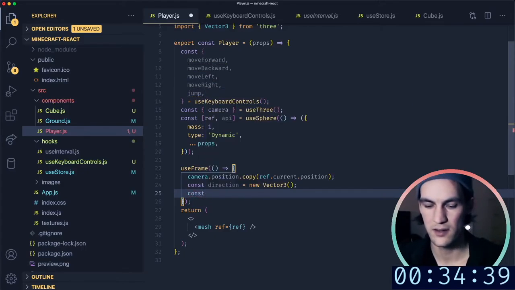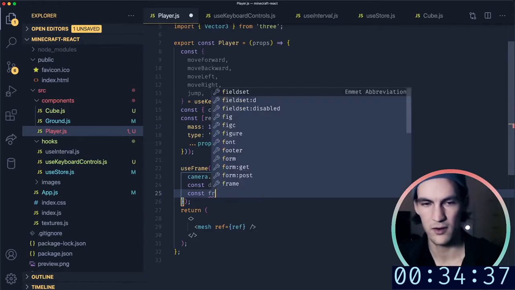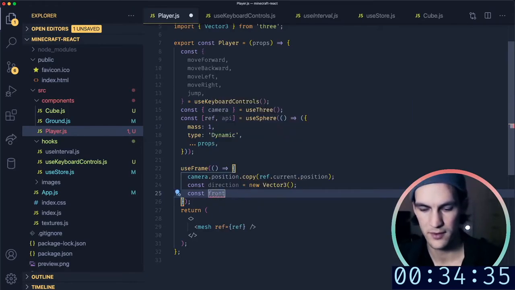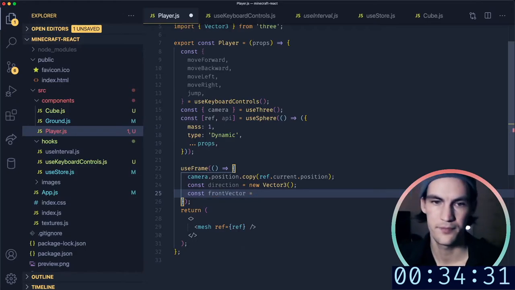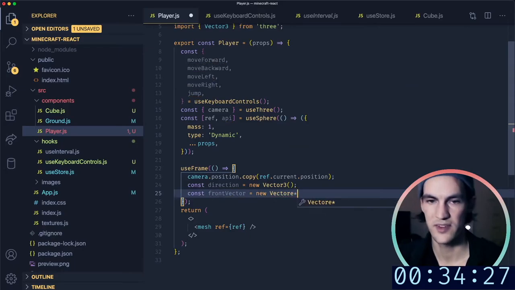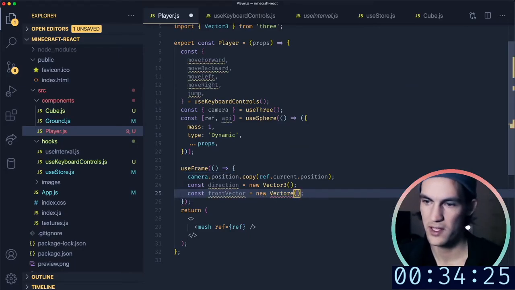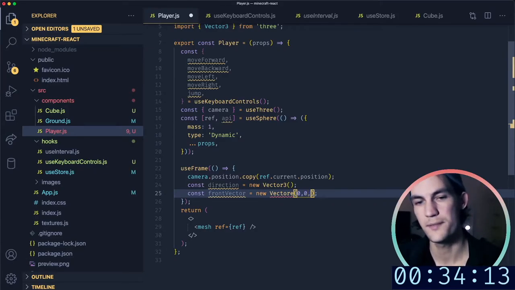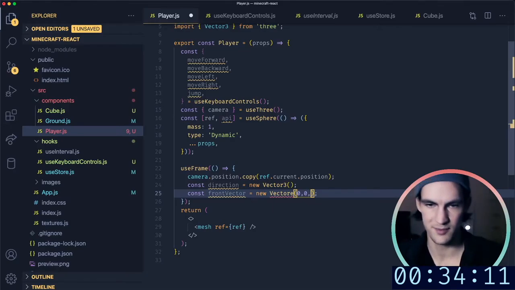So I will call the one going forward front vector, and I will represent that with a vector 3 as well. For the x, it will always be 0, because that's the sides. For the y, it will always be 0, because that's up and down. But for the z position, that is back and forth.